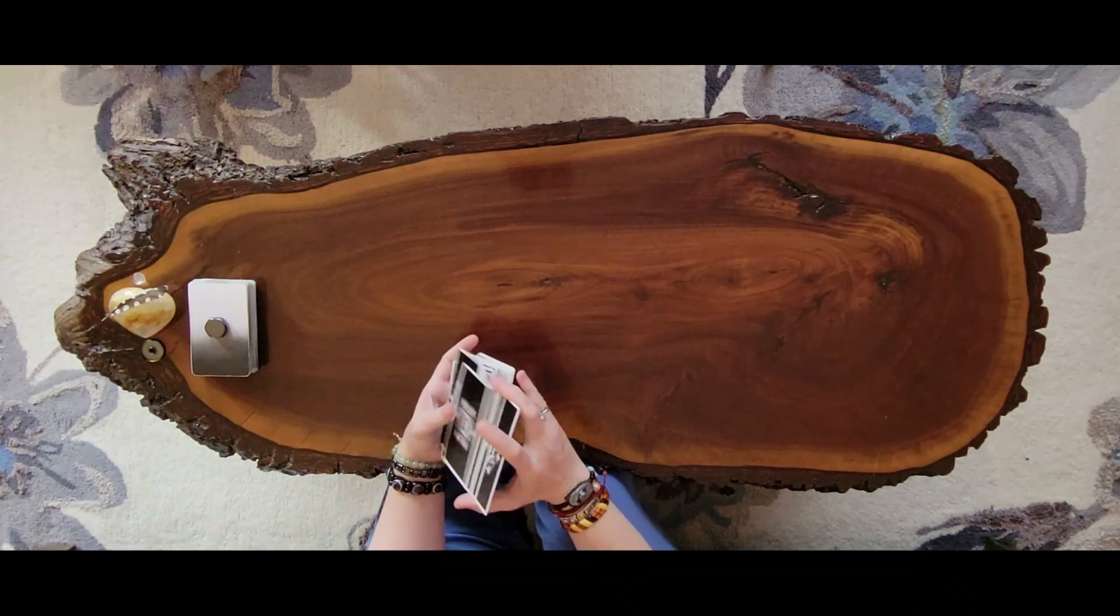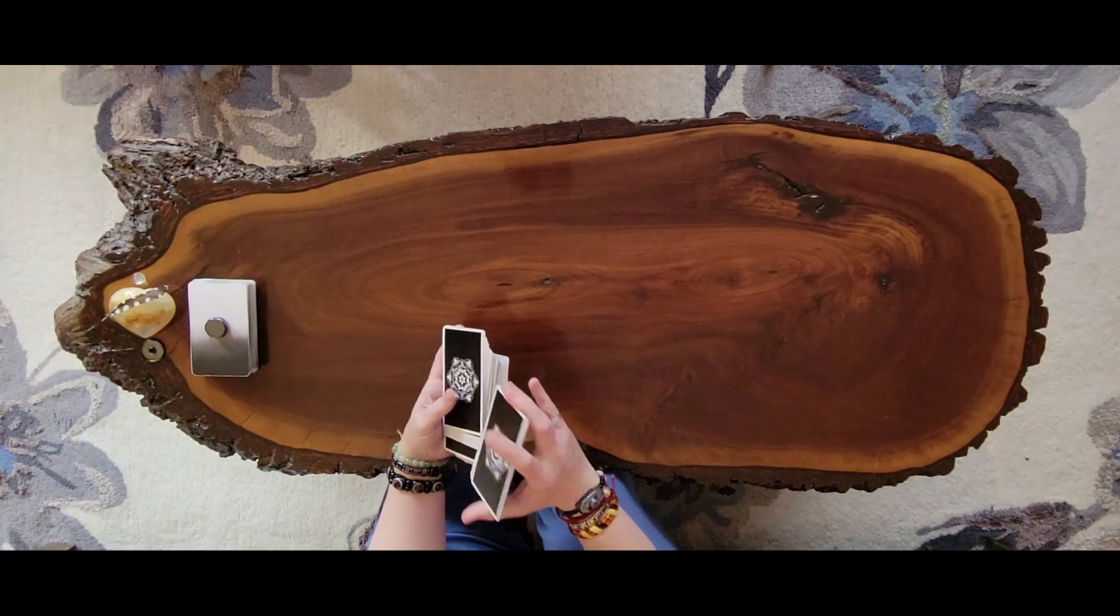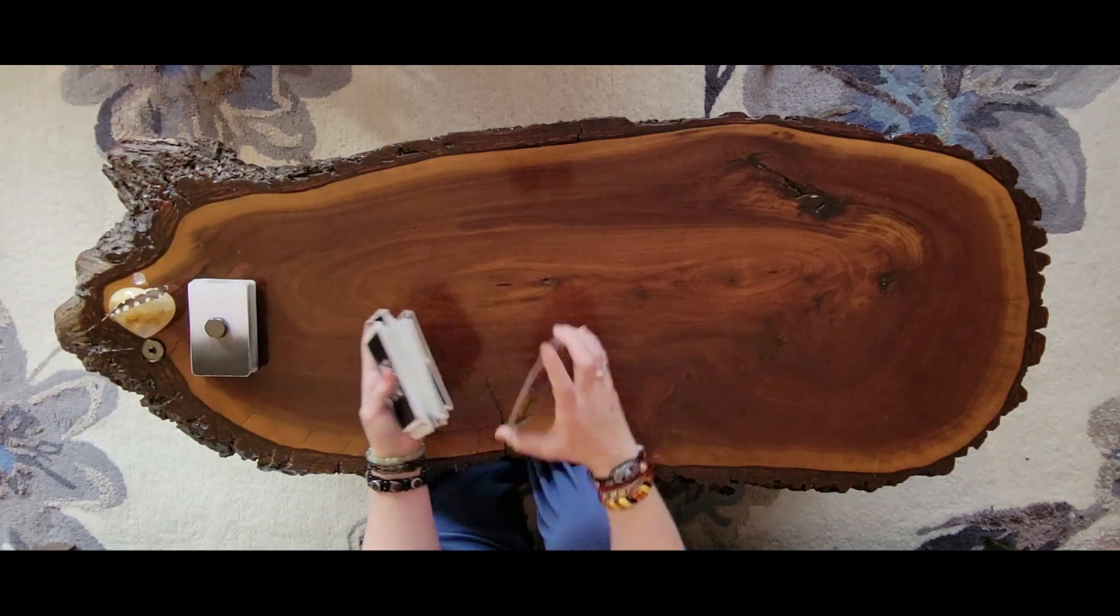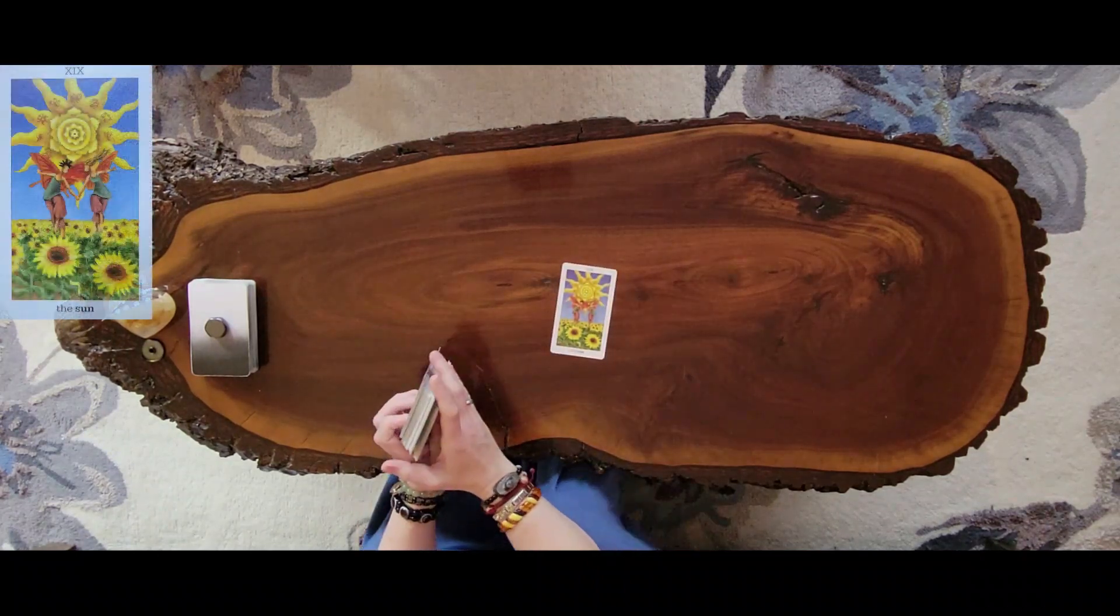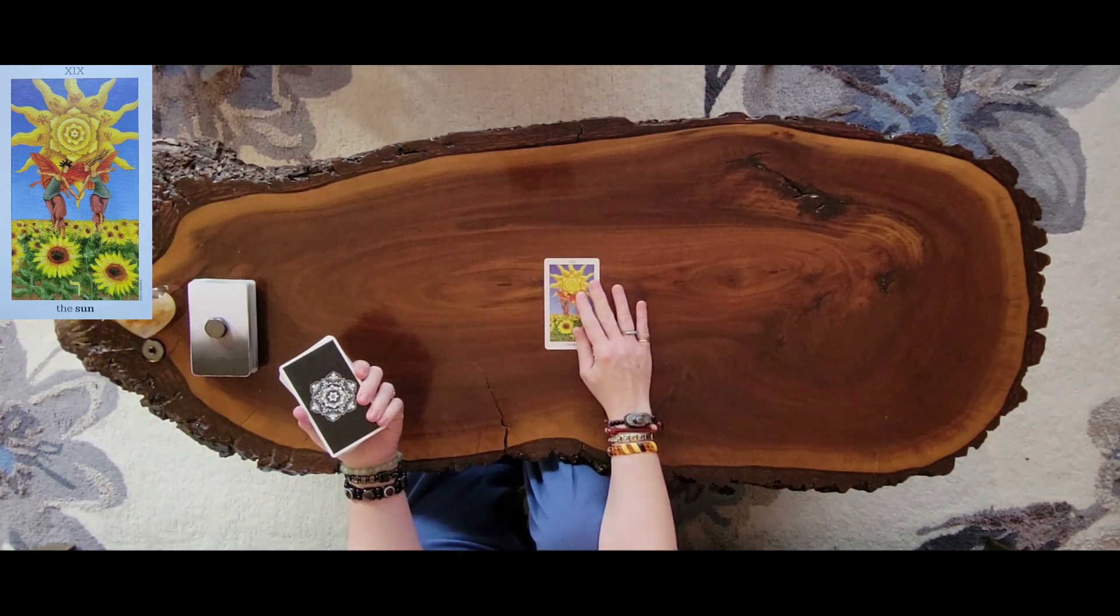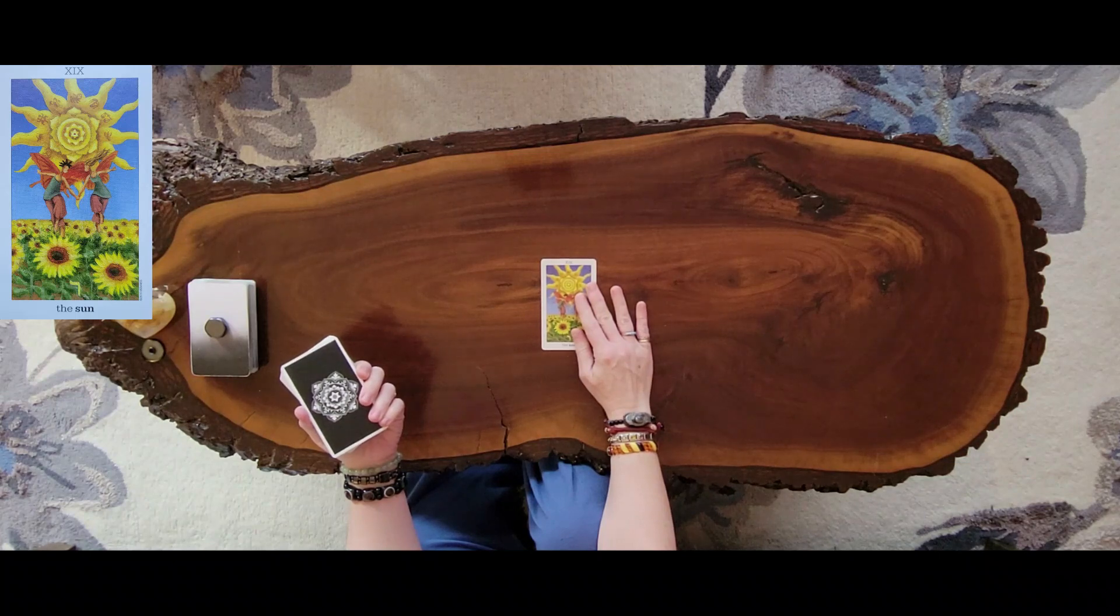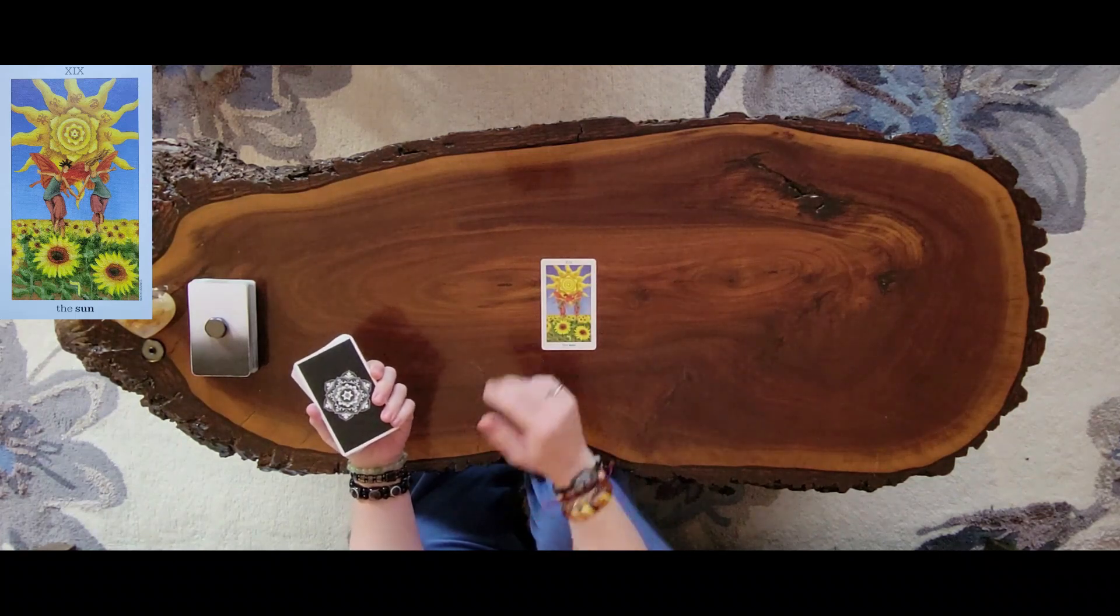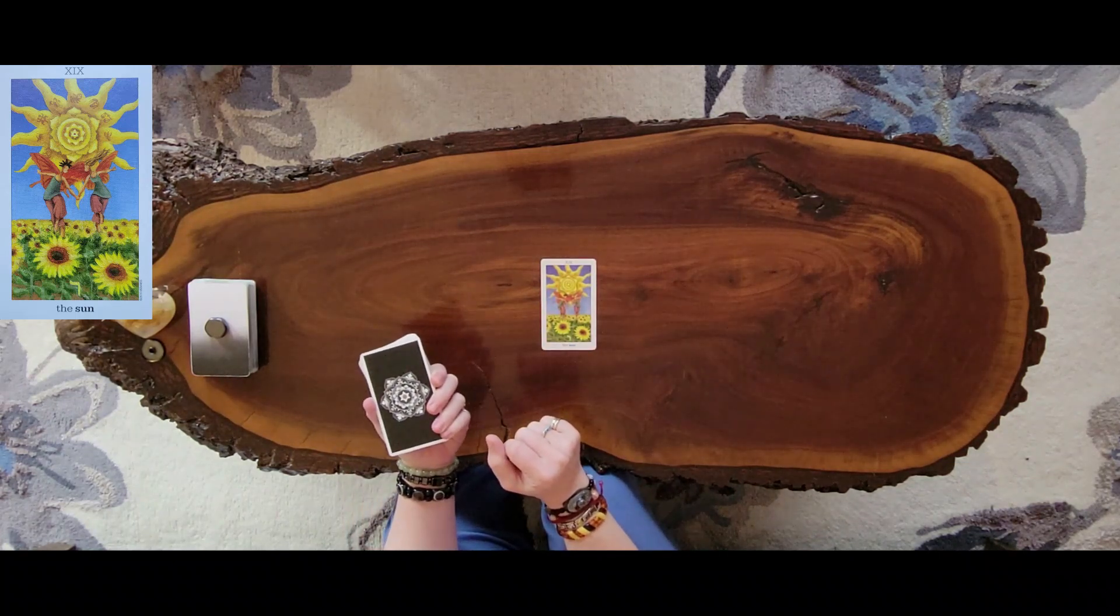So Leo, let's take a look at what's going on with the Leap of Leos right there. There you are. That's what I'm feeling, Leo. Pick up your cards, and that's what I'm feeling right there. First card out, the Sun card. That's your card, that's you. Let's do a reading about Leo, shall we?